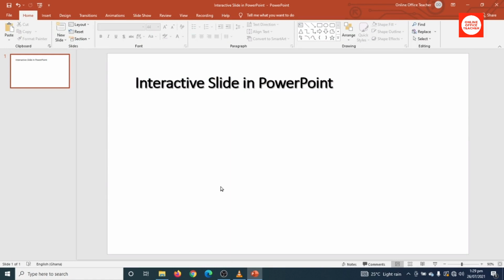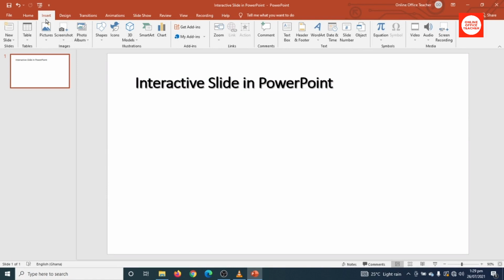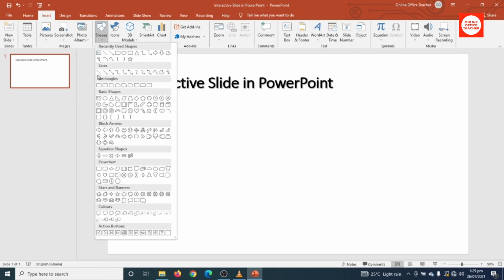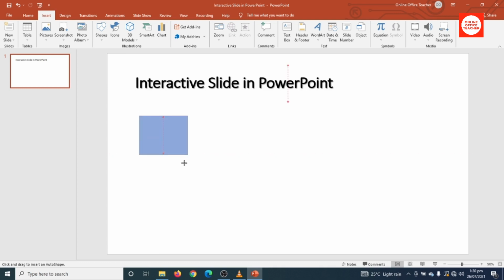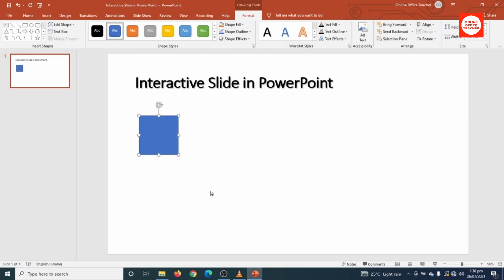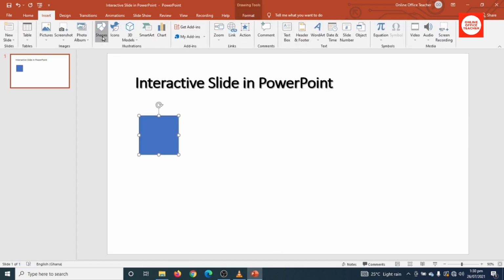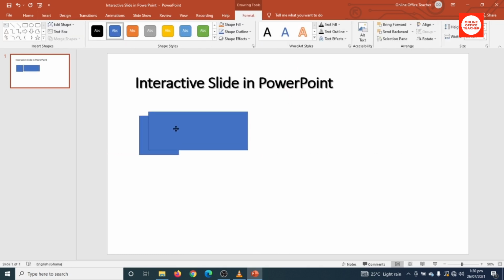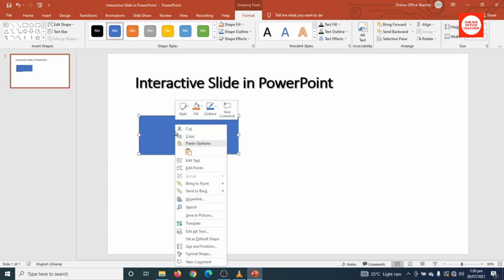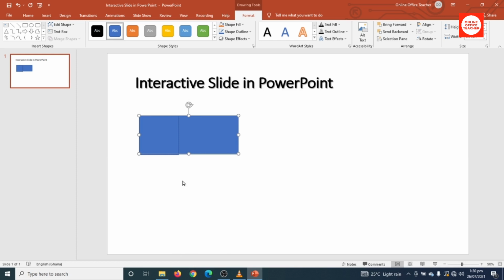So in here, I have my slide. The first thing I'll do is insert a shape, that is a rectangular shape. So I go over to Insert, click on Shapes. Then I choose rectangle and I'll draw my shape holding down the Shift key on the keyboard. I'll go over to insert another shape, insert shapes rectangle, and I'll draw another rectangle. This time around, I'm not drawing a perfect square, something like this, and I'll place it just like this on the first one. Now right click on it, send to back, so that the first square will appear on top.